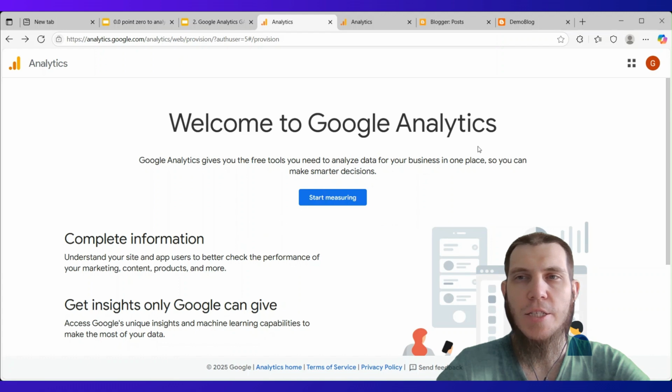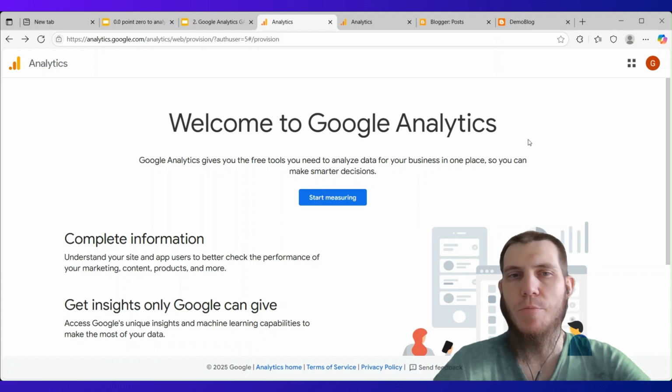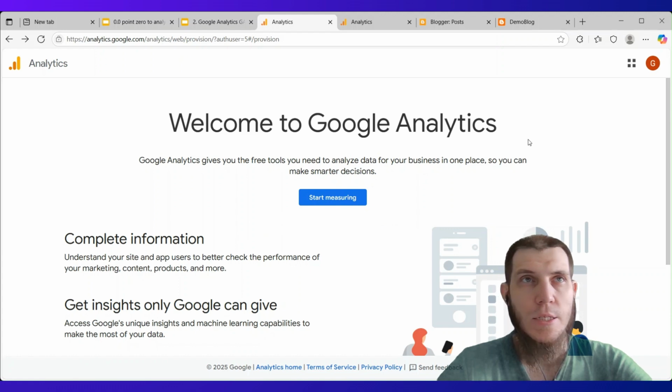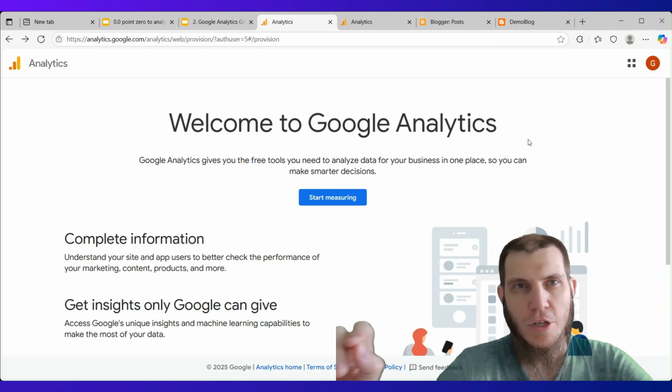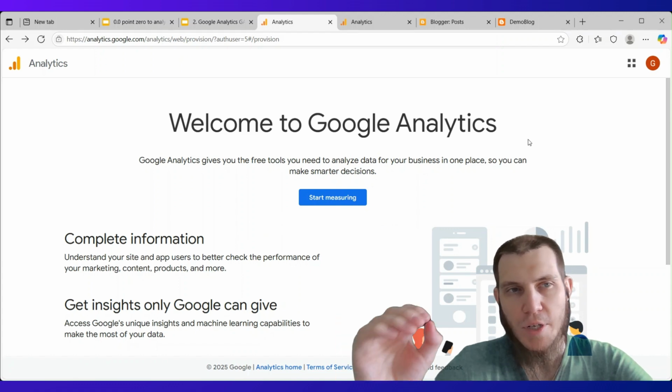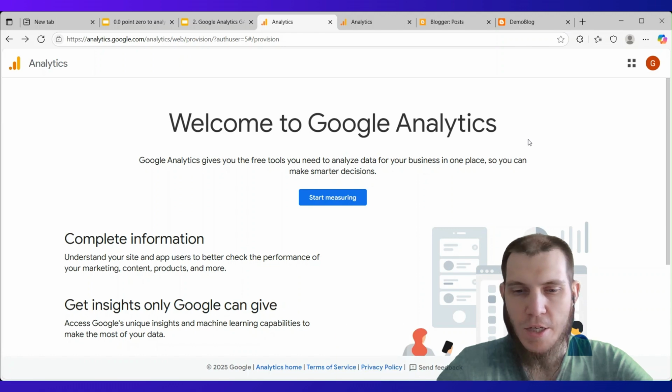Creating Google Analytics 4 account and property is a simple, fast, quick process. But don't be happy too early, because after creating, we also need to make some settings in Google Analytics 4.